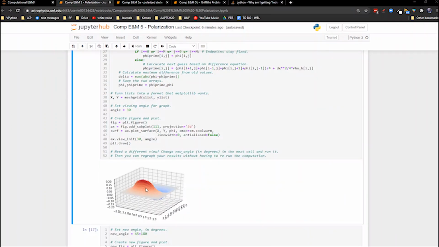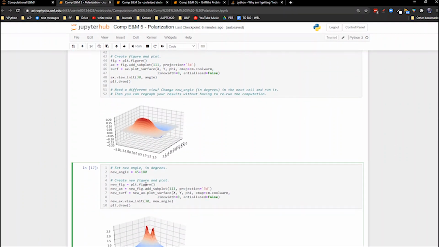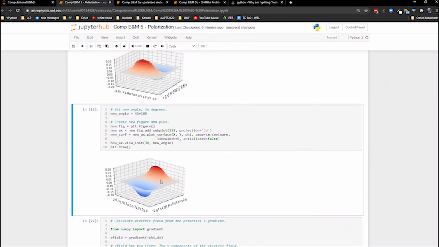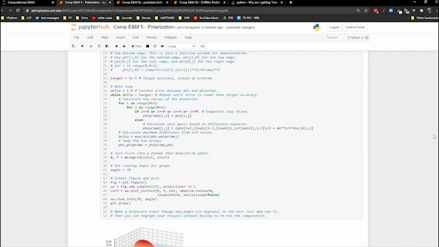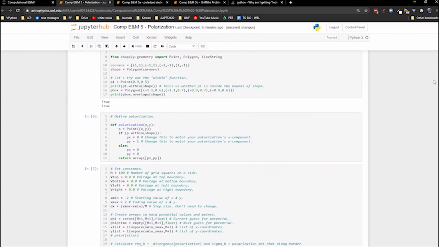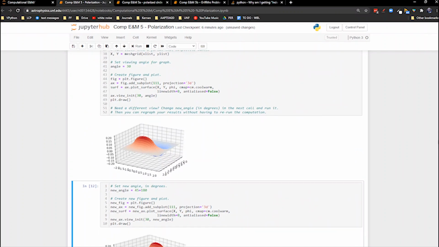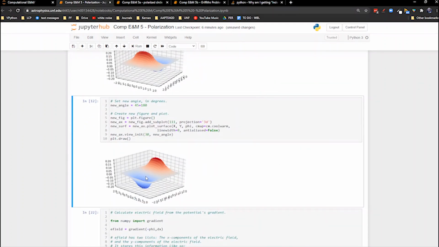Right, so we've got our four edges along the x-axis and along the y-axis. Let's get a little bit better angle to view this from. You can see this is giving us the direction of our polarization. We've got our polarization along the y-axis. It's coming back all the way up here. Inside this square, we have a square here. Inside that square, our polarization is pointing straight up. So when I come down here, that's the direction we get here. We've got negative charge accumulating on one side, positive charge accumulating on the other. So we have a trough in the electric potential and a peak in the electric potential.